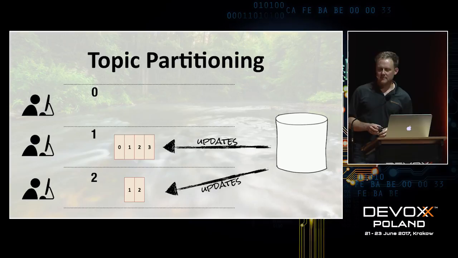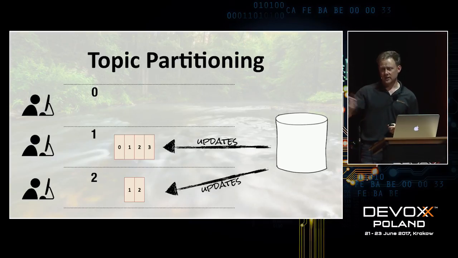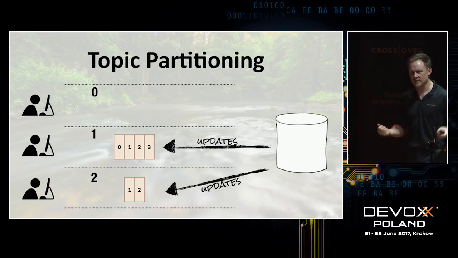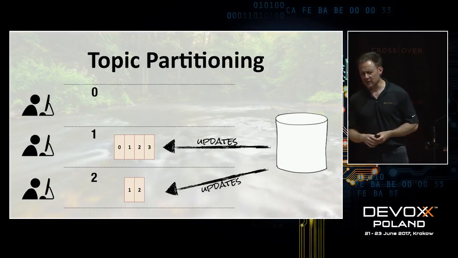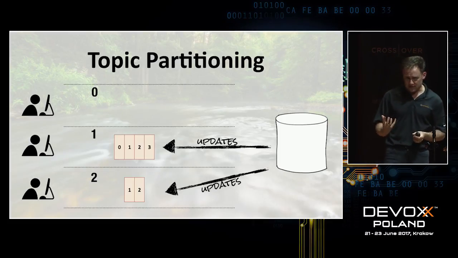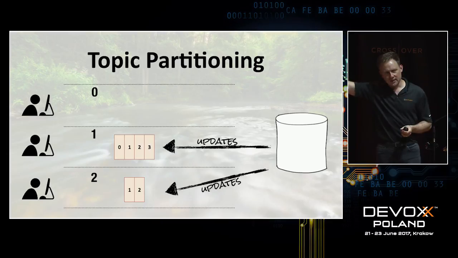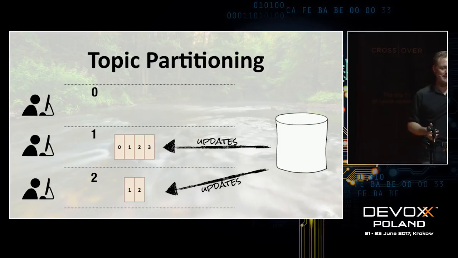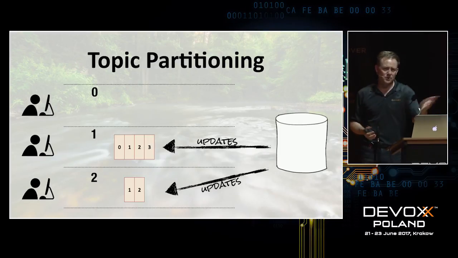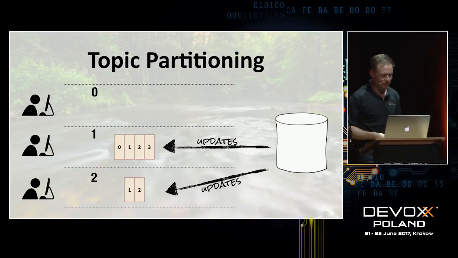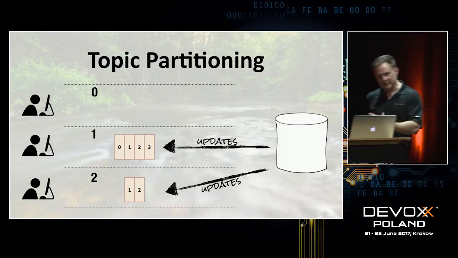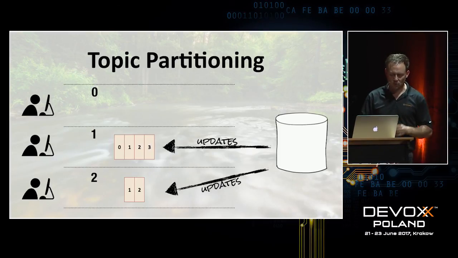Updates that I make to that database, if I insert a new row, well, that's an event. If I change a row, well, that's an event. If I delete a row, that's an event. So I'm able to basically create a change log of what happens in my database and make that a topic of events. Databases do this internally all the time anyway. This is a standard thing. So if you've got a table and you need to translate that to the streaming world, it's okay.